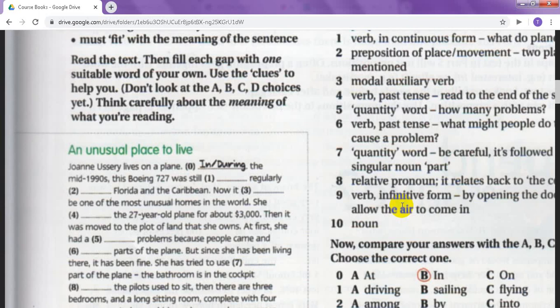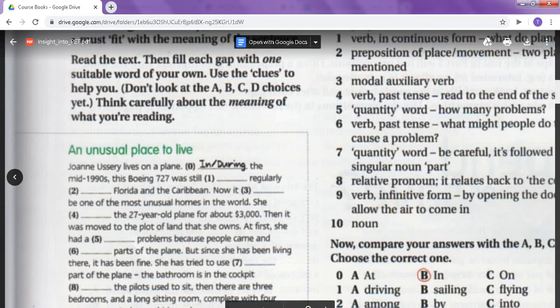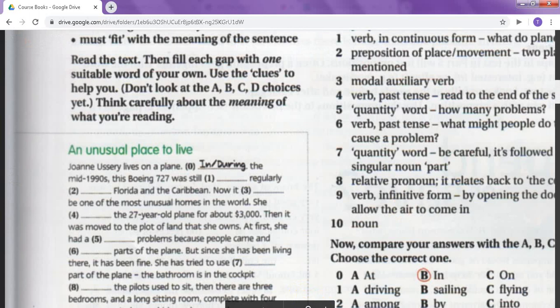We're looking for a past tense verb. Destroyed. Okay.